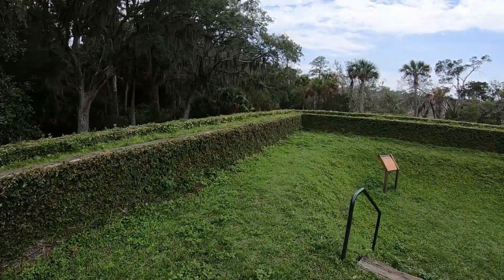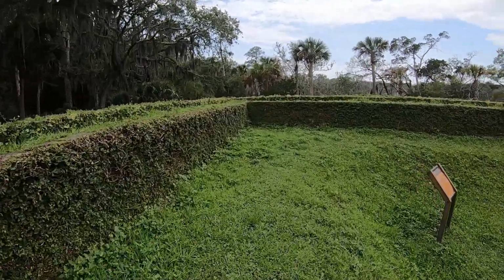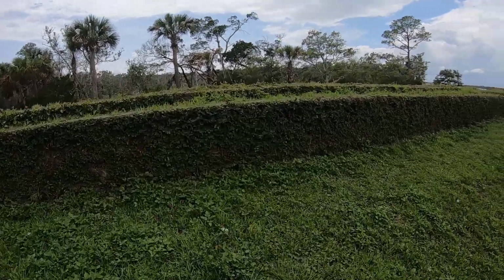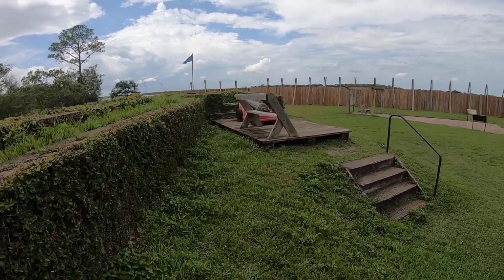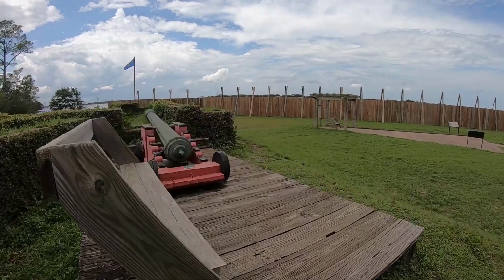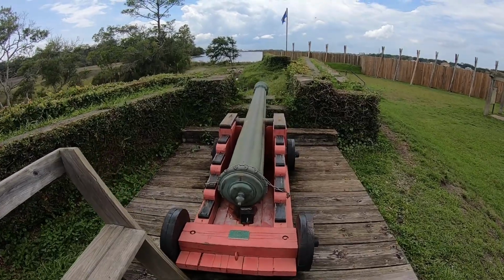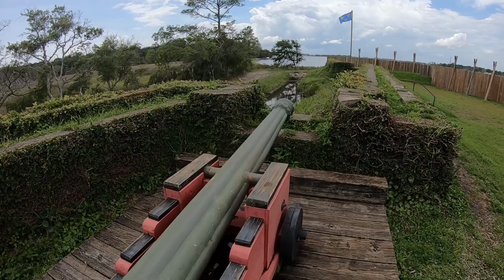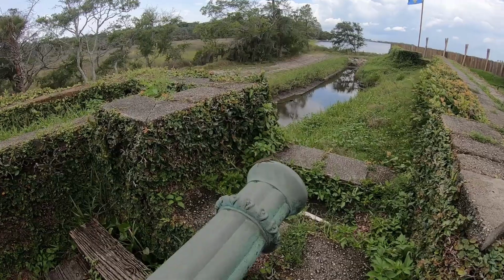Kind of makes me a little bit baffled by the establishment of the Castillo de San Marcos, which is about 20 miles south of here. Now that one was made out of a substance called coquina. Coquina is, well, a limestone shell mortar mix. Very, very hard, very porous. It's kind of why it's lasted as long as it has. And, of course, well, we have another green knoll.